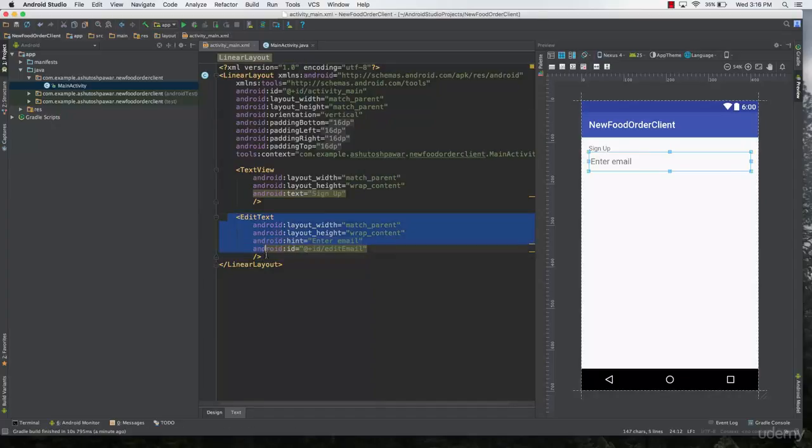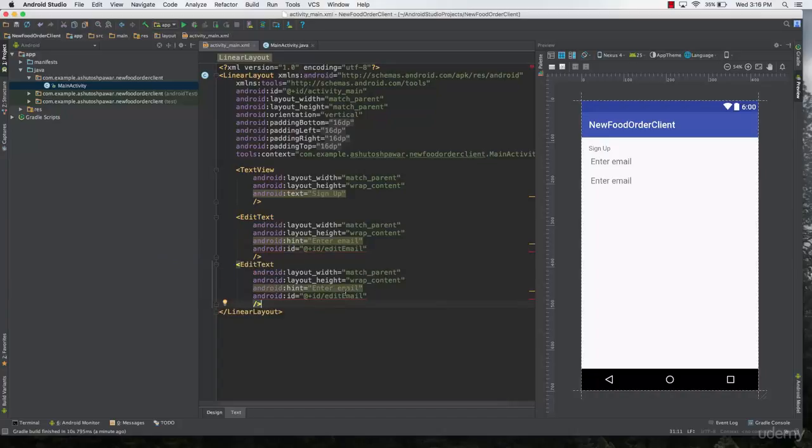Let's also copy the same edit text, paste it over here, and that one is going to be for password. So it says enter password, and the ID is edit_pass. Once this is done, let's finally add in a button.